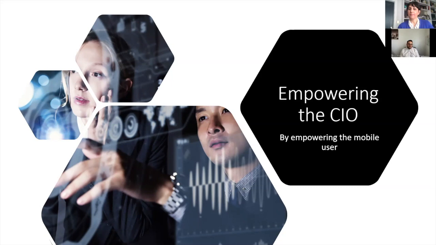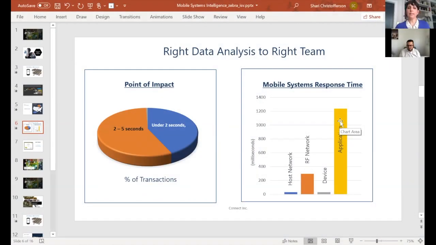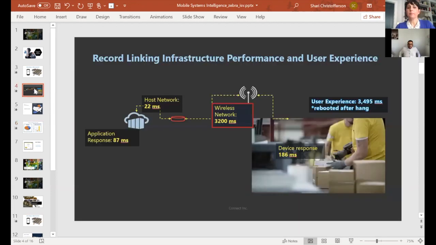So how do we empower the CIO? Like, what's the kind of data and infrastructure that we would be providing to them? Well, to answer your question, getting the actual right data from what the user's experiencing, the impact of that on the business, and why that is happening are the key ingredients you need to make a decision about funding and solutions and going to the right vendors and teams. Yeah. My assumption is as you're collecting the data, you're identifying where that sub-second response is coming from, or those multiple second responses are coming from, and it's your solution that's doing this.